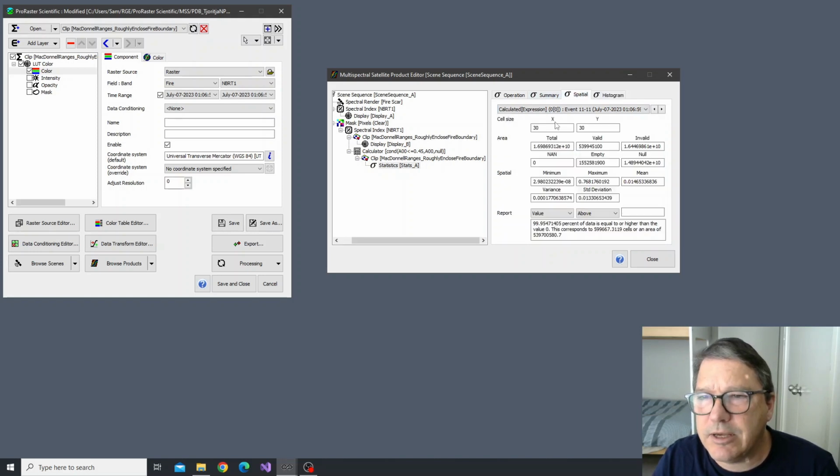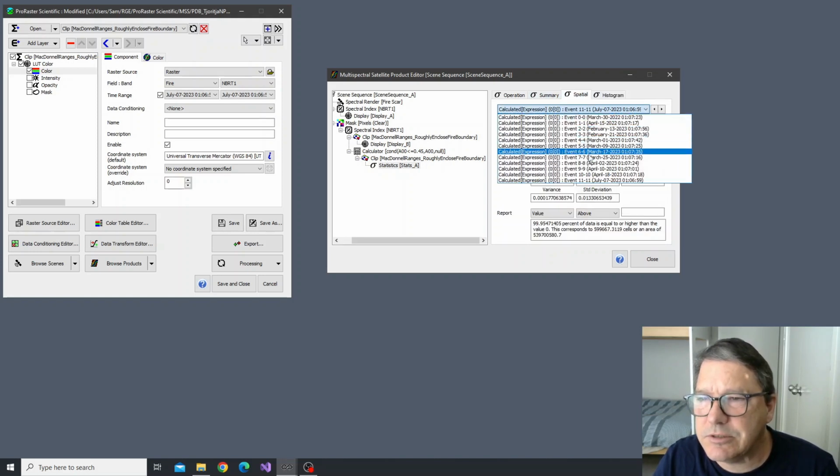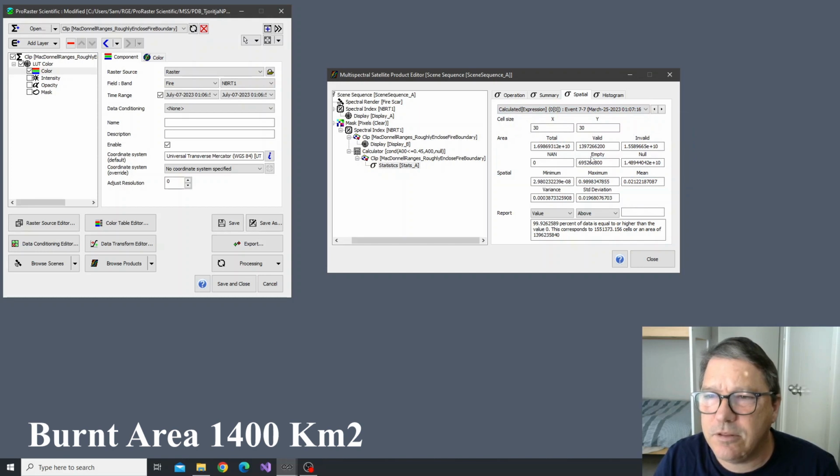So let's go back to our spatial statistics for March the 25th, and you can see our cell size is 30 meters, and the number of valid cells inside that polygon that have been burnt according to our criteria is this many.